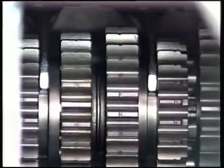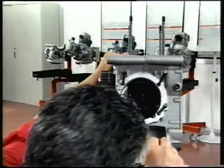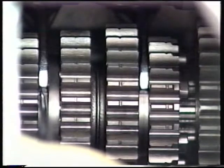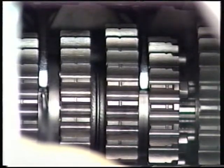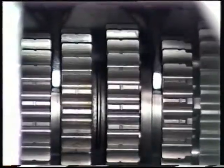If the fork sticks when entering the gear slot, separate the casings and change shimming to achieve smooth engagement. Use a smaller shim at the end where the fork sticks and a larger shim at the opposite end. The total amount of shimming must remain unchanged.